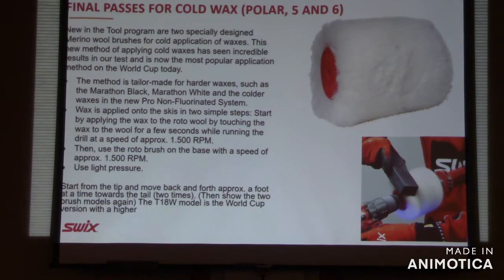And this is a new brush for us this year that's actually been really successful. So this is a merino wool brush. It looks a little funny, but it actually works really good. It's a natural fiber, and think back to that picture I showed of the paraffins down into the grooves of the structure. This brush will actually fit into those contours and melt that wax and coat the structure. So it does a really nice job with cold waxes.